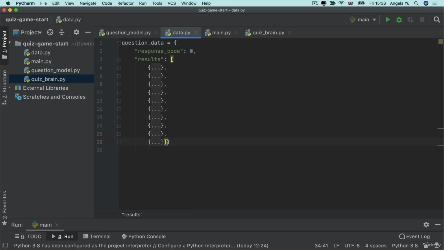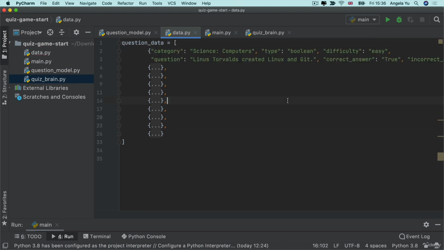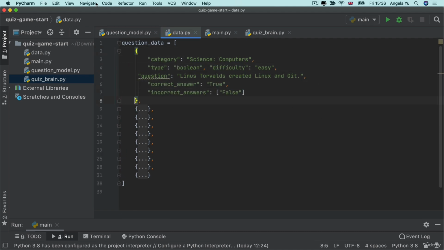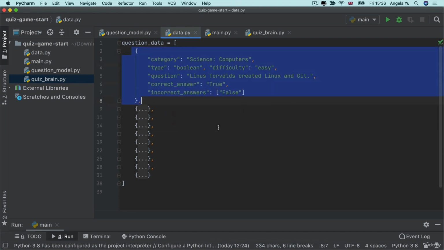So what we can see here is we have a dictionary, and then we have these two key value pairs. So you can simply just get rid of the enclosing dictionary and leave it so that you have this as a list of dictionaries. Now, if we go and reformat our code so that we can see each of these dictionary objects, you can see there's a total of 5 key value pairs, and they each have the keys category, type, question, which is the question text, and the correct answer, which is a string that's true or false. These are the 2 bits of information that we're interested in.